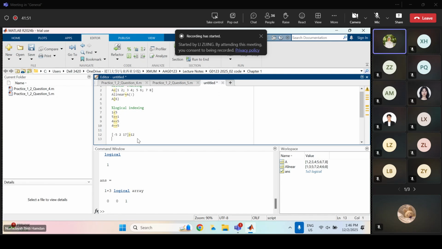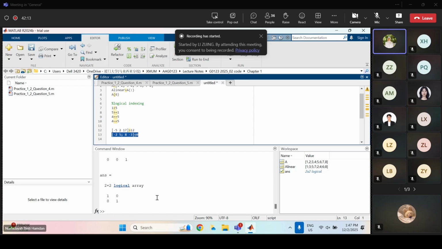What if you have a bigger matrix, a bigger array? So let's say we have -2, 5, semicolon, 8, -3, is less than 0, let's say.